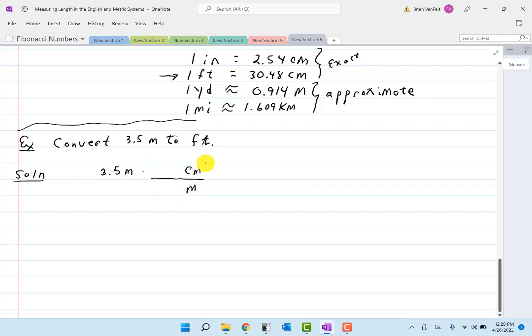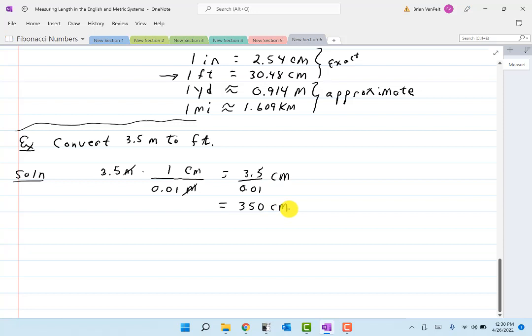Well, using the one table, we know that 1 cm is equal to 0.01 meters. So I can cancel that. That's using the table for the metric. And so far what I have then is 3.5 divided by 0.01 centimeters. If you wanted to clean this up right now, you could do this, 350 centimeters, and then we'll move on.